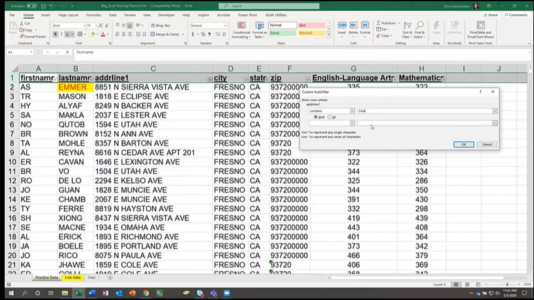Just a word of warning: it says contains Cole. This is going to give me data for Cole Avenue, Cole Street, Cole Boulevard, whatever. If it contains Cole, it's going to return it to me. But notice I can also add a second filter, and I could say contains, and I don't remember which one I said.